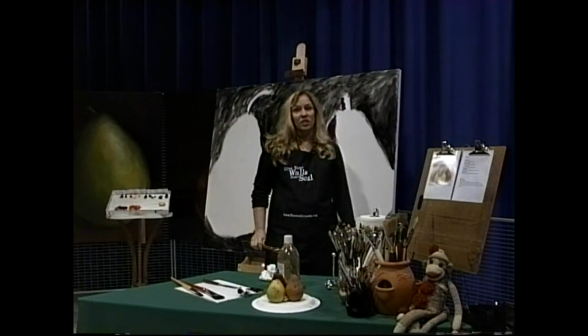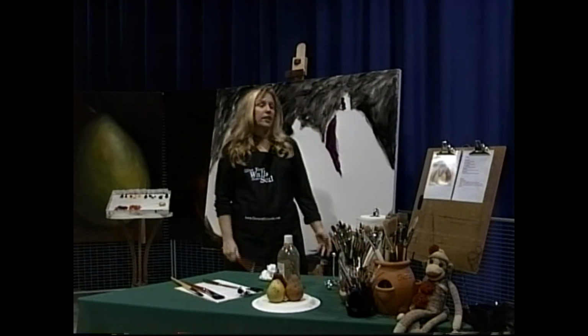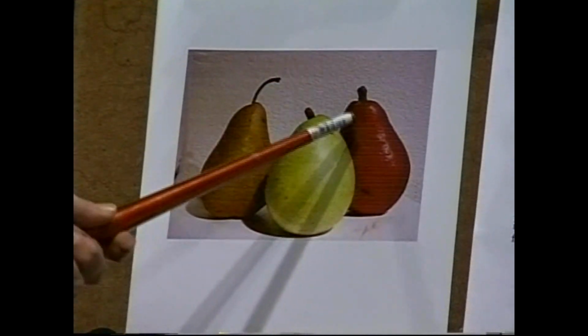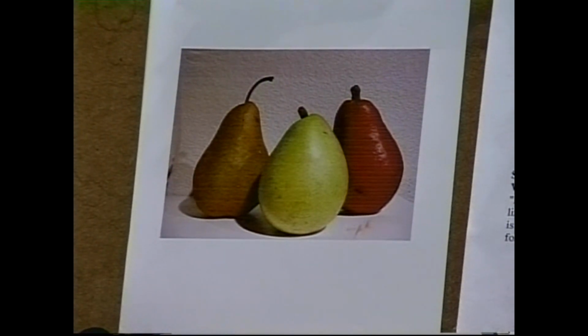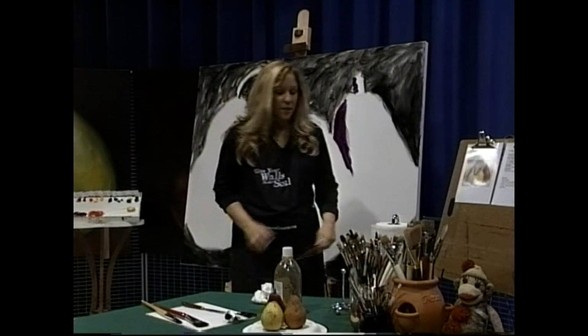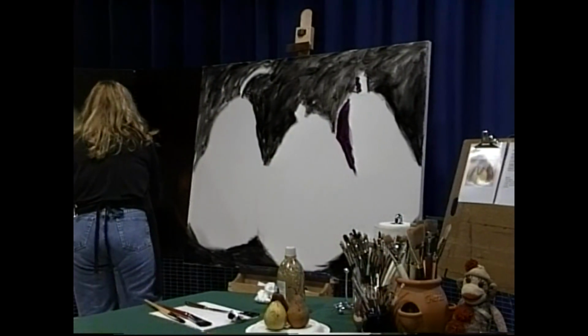It's great to eventually learn, but if you're just getting started and you want to know how to paint something, just really, really look at it, really examine it. The pear is really light right here, it's dark here, and there it's kind of medium. If you stick with that kind of look and put that down, then you're going to be okay. So I'm going to go ahead and put the body color in.